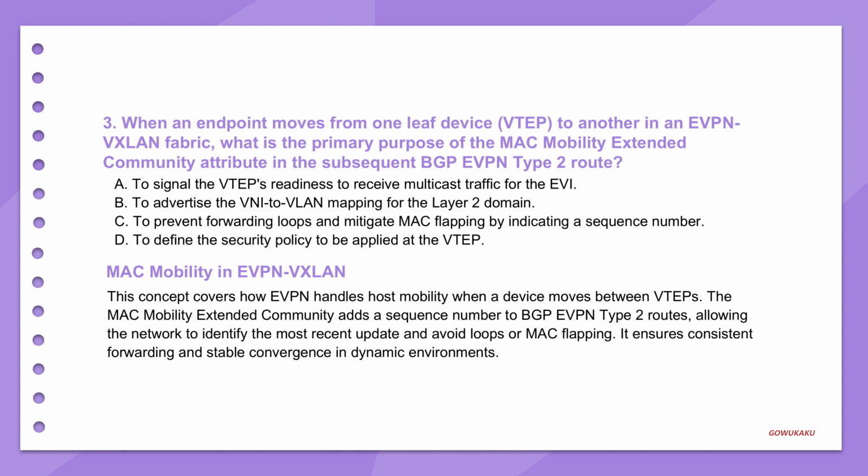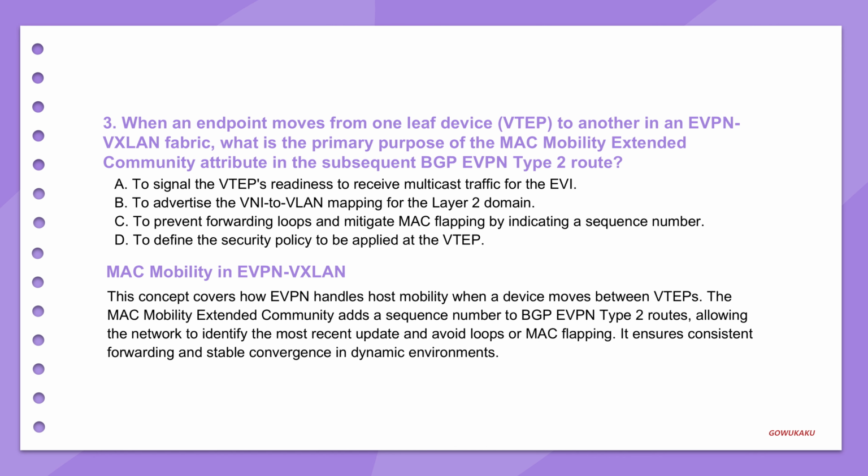Yes, exactly. Think about what happens in, say, a virtualized environment when a VM, an endpoint, moves from one host to another, potentially connected to different leaf switches. Yeah, the network needs to know where it went. In the old world, that could cause chaos, right? Yeah, MAC flapping. Precisely. MAC flapping: the network seeing the same MAC address appear rapidly on different ports. It could lead to forwarding loops if not handled correctly. And in these fabrics, we're not running spanning tree protocols, so we need something smarter.